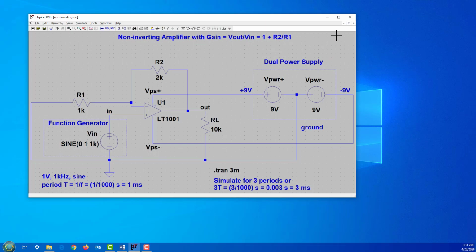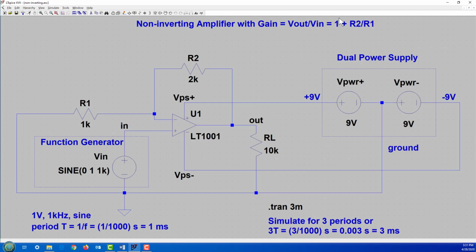The circuit for the non-inverting amplifier for the first set of simulations looks like this. Okay, and you'll notice that this is actually a non-inverting amplifier, right? Notice that the input is applied to the positive terminal, and there's feedback through R2 and R1, right? And I showed you that there are 2 ways of drawing a non-inverting amplifier, and I said they were the same. If you look back at the lecture, you'll see that.